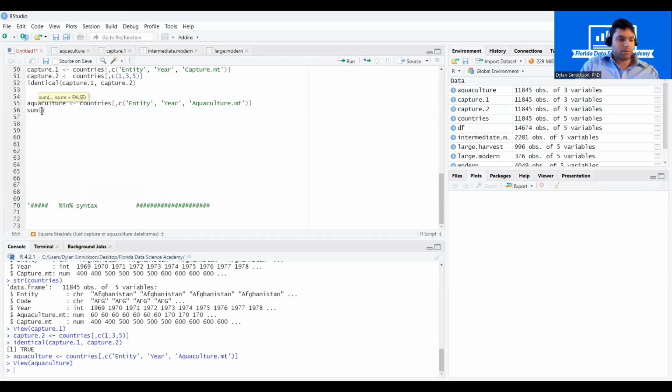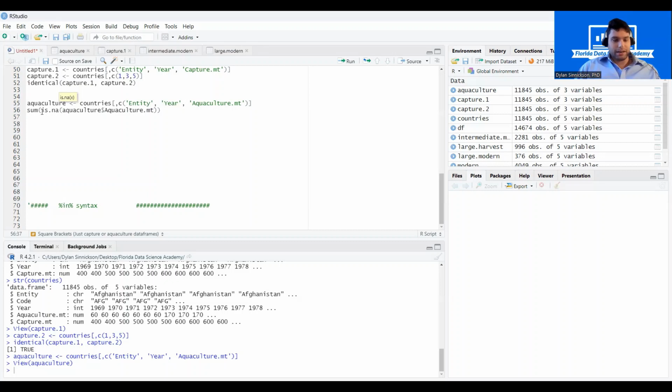So if I use the sum function, and then I use is.na. Is.na is the go-to function when you're trying to assess if some variable or some cell is equal to an NA value. So I'm going to call is.na, then I'm going to call aquaculture, and now I want to find the NA values, not in all the rows, not in all the columns, but of all the rows within this column called aquaculture.mt.